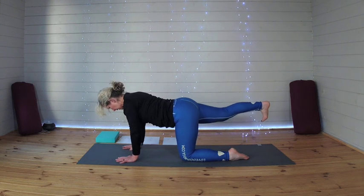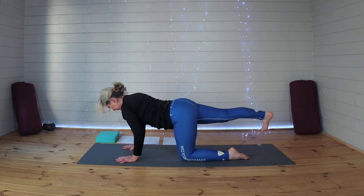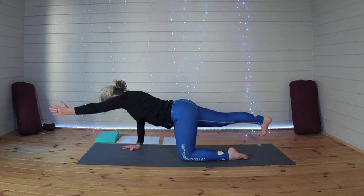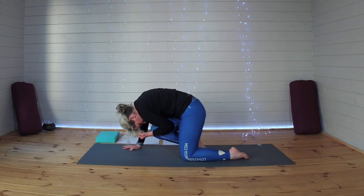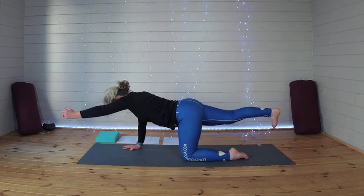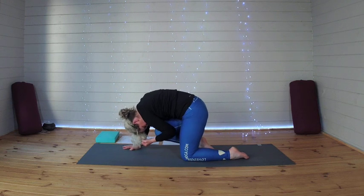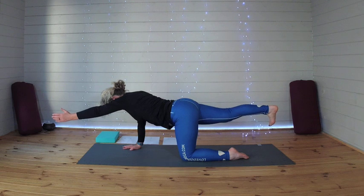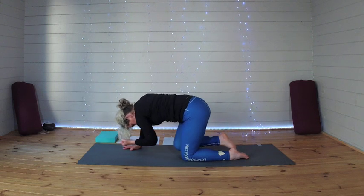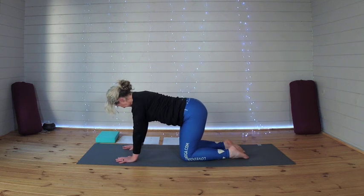And stretch that left or right leg straight out behind you at hip height, flexing the foot so the toes are pointing down to the floor, and stretching the left arm out. Inhale here. And then draw everything in as you exhale, hand, knee, all coming to the nose. Stretching it out. Drawing it in as you exhale. Once more. And bringing it down onto the mat. Let's take that to the other side.